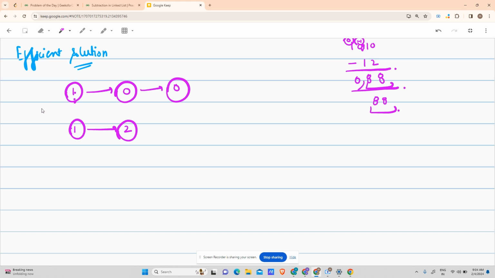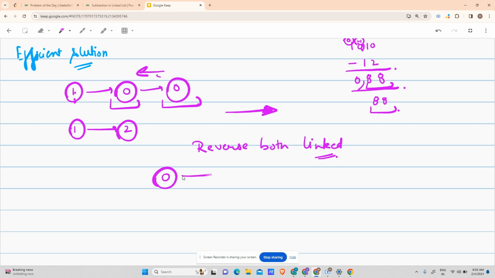Now in the case of a linked list, it is easier to traverse in the right direction. If I'm standing here and I want to take a carry from here, it is not quite possible, because that is moving leftwards, and because of the next operator we have to move only rightwards. To solve that problem, I will reverse both linked lists.